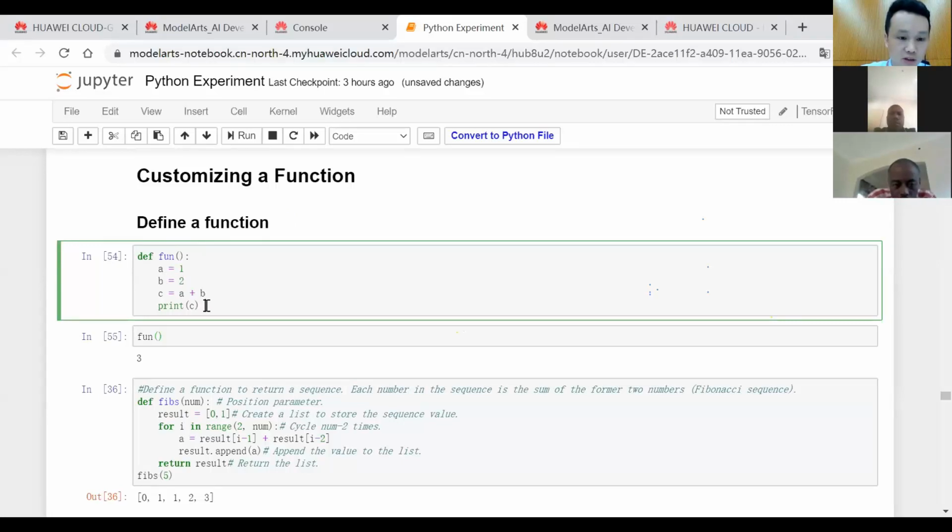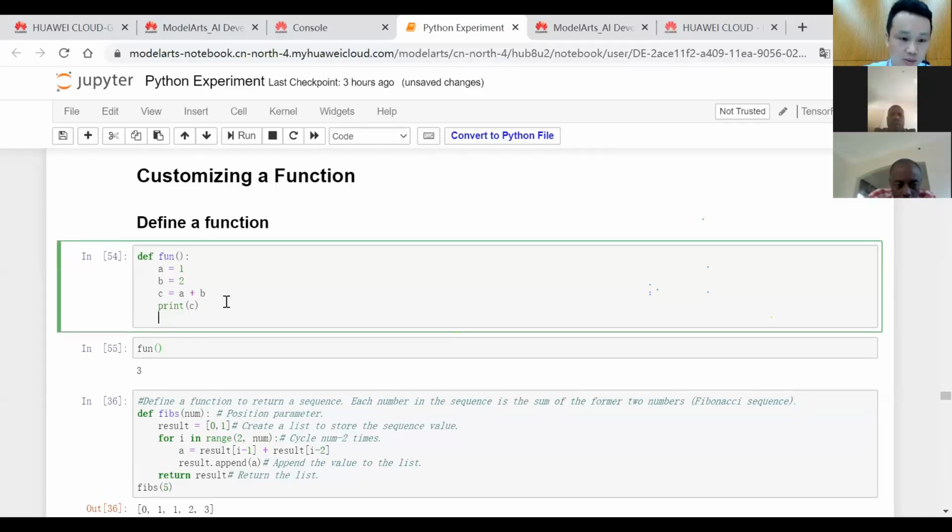Not all functions need a return value. This function has no return value, but you can define one.